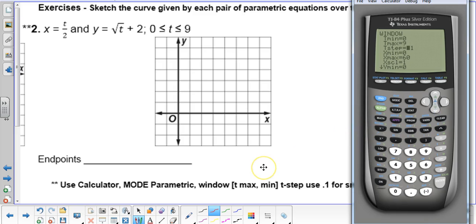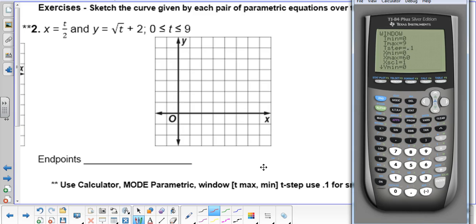The T step, I said this earlier, please listen closely. That's how many times the calculator calculates something to graph. From 0 to 9 is like 10 values. I could leave the T step at 1 and it would calculate 10 values and connect them with straight lines. If I made it 1/10, that's like 10 times in between those, so I get like 100 values connected with a nice smooth curve. That's great. If you want to play around and have fun one day, change this to like 2. Then it's only going to calculate like 4 values and connect them with straight lines. You're not going to see a smooth curve and you're going to get all confused.